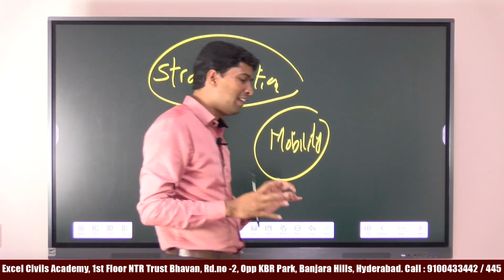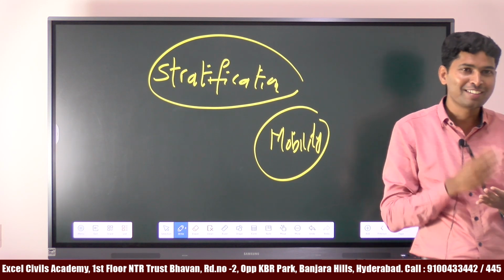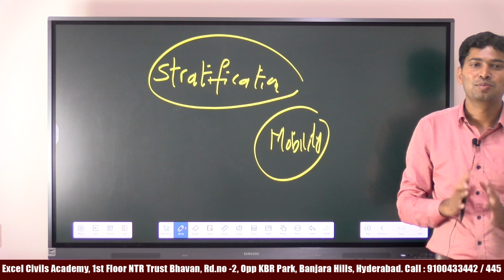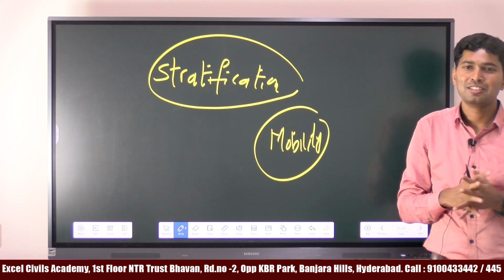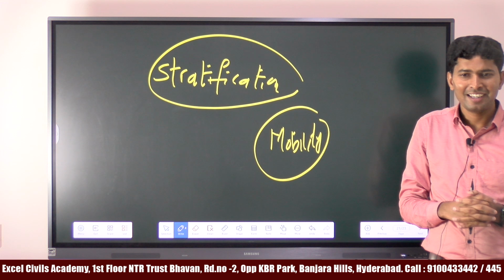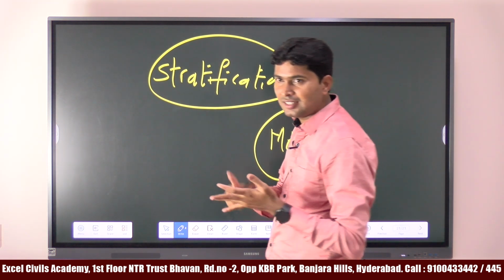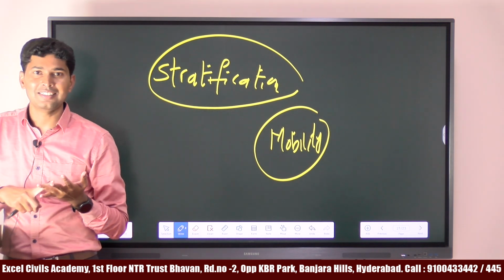Suppose a girl went to her parents and told, "Daddy, I want to marry this boy." What is the first question that is asked? How much does he earn? We thought 10 crores, but he is getting 10,000 every month. Immediately rejected. Class is also considered, caste is also considered, family background is also considered, his educational qualifications are considered.